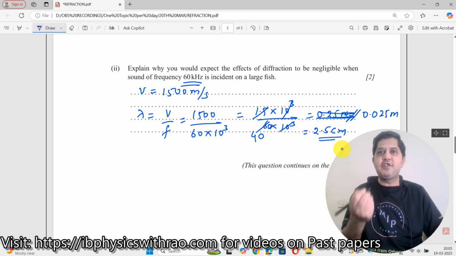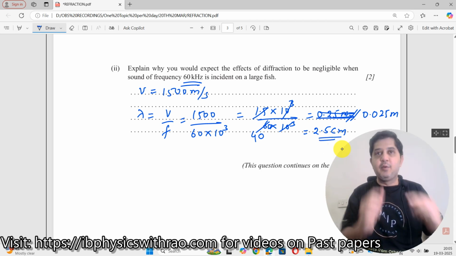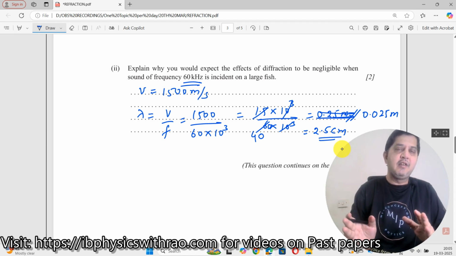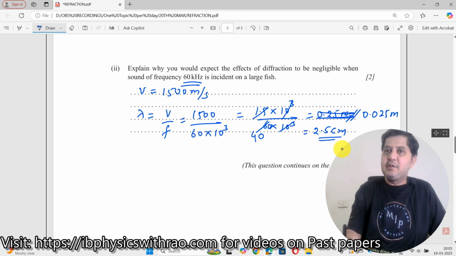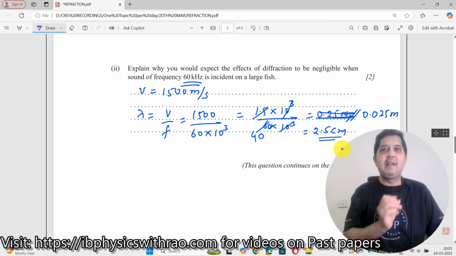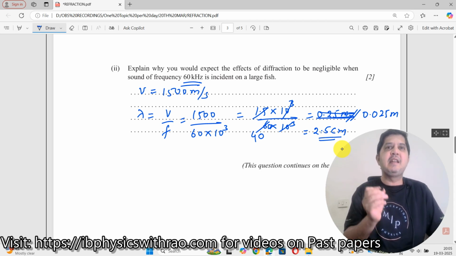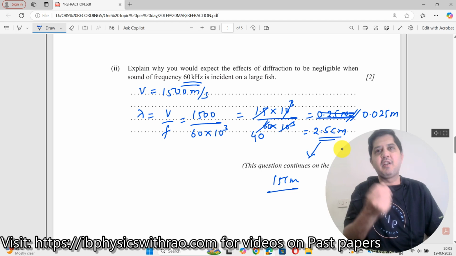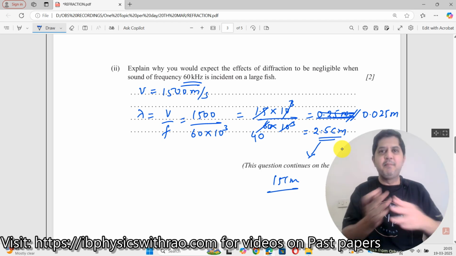Do you think a fish would be as small in the ocean? Not in the tub that you have, but in the ocean, do you think it will be around 2.5 centimeters? It will never be 2.5 centimeters. It could be a larger fish. If it is a larger fish, how much can it be? It may be around a 15 centimeter fish, 20 centimeter, 30 centimeter, a bigger fish, right?